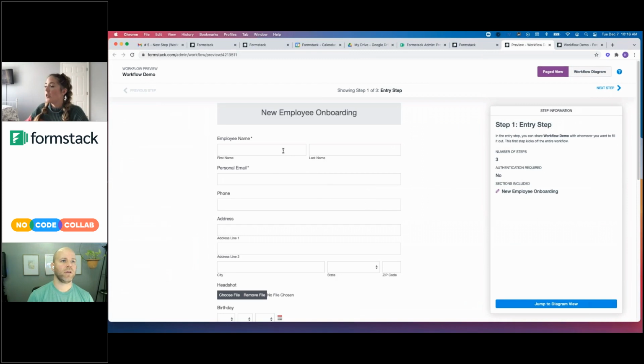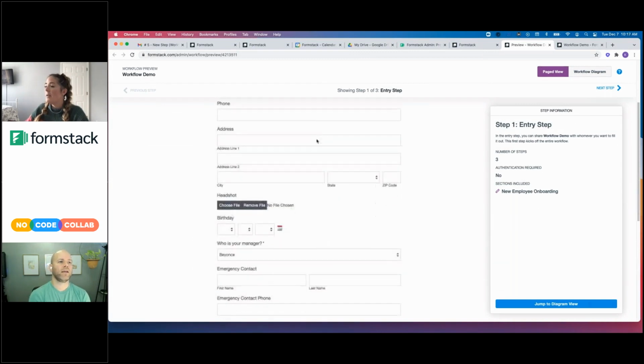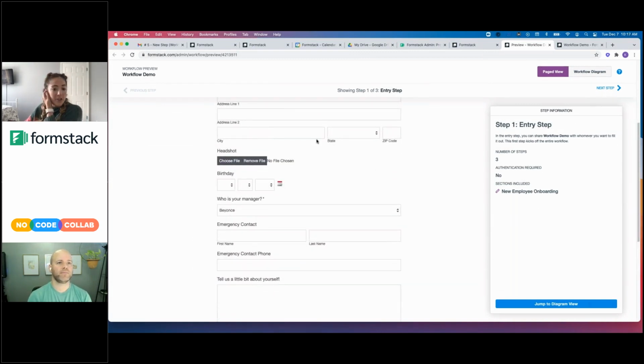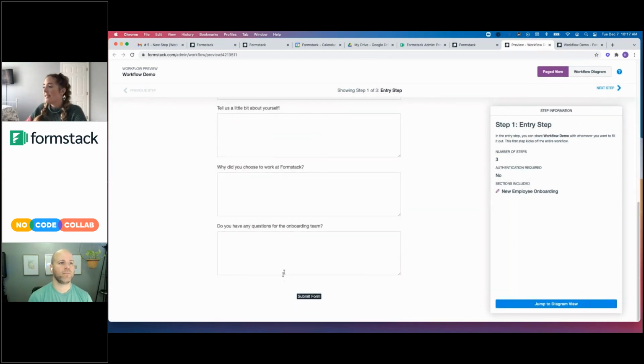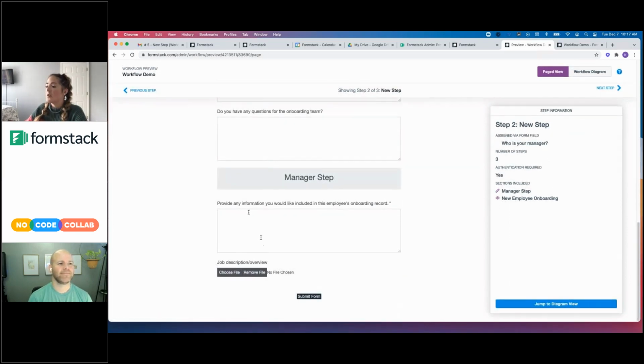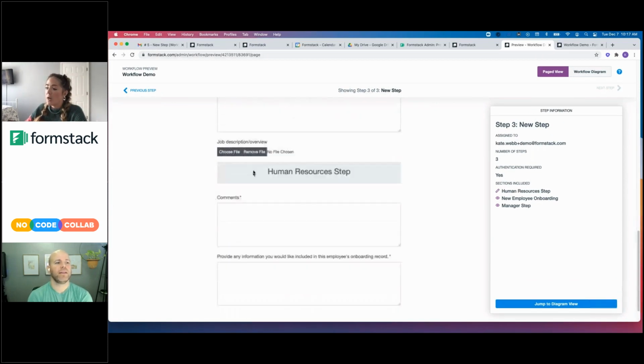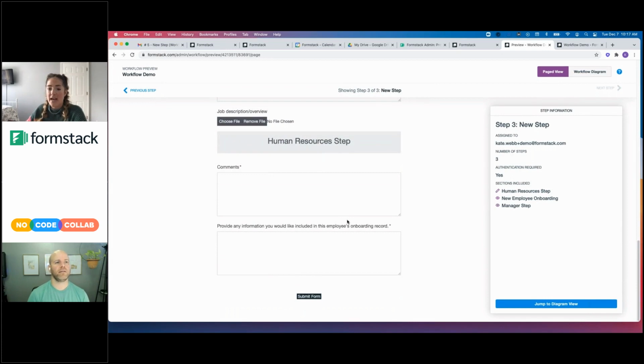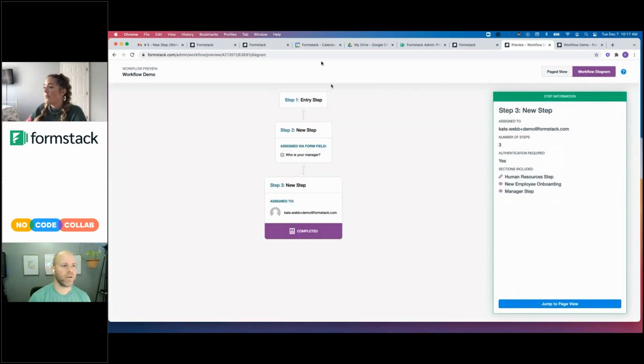Yep. So it's going to show you, hey, here's the first step. It's basically going to show you what I just showed you, just in a diagram form. It's going to show you this first step, it's going to say submit form. And then if I come over here and say next step, okay, the next step, they're still going to see this first one, but then they're going to add this to it. Then the next step is going to say this third one. And now we can see that this third step's been added. That's great. And the diagram of the workflow, and you can see here's that workflow.